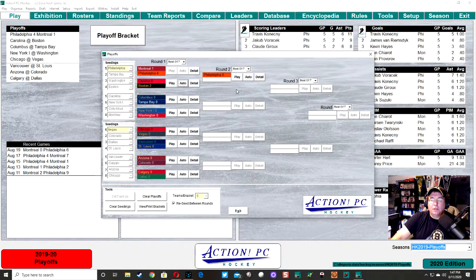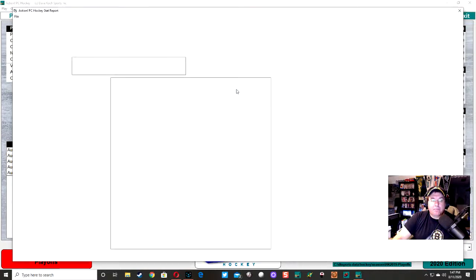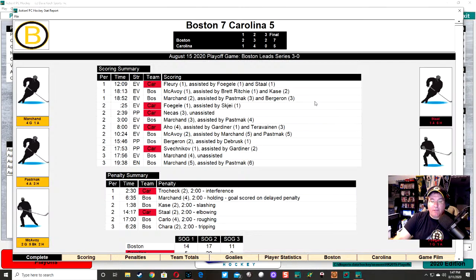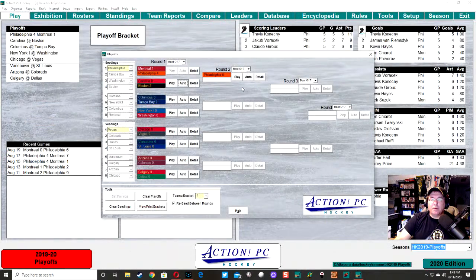So let's go to auto Game 3. Boston 7-5. What I do like, though, I don't want to dump all over this thing here, but I do like how it goes right to the box score here. So you can really look at the box score and see what happens. Empty net goal by Marchand at the end to make it 7-5. I think that's kind of cool. The other one does give you the box score as well, but I like how this brings up the full box score.